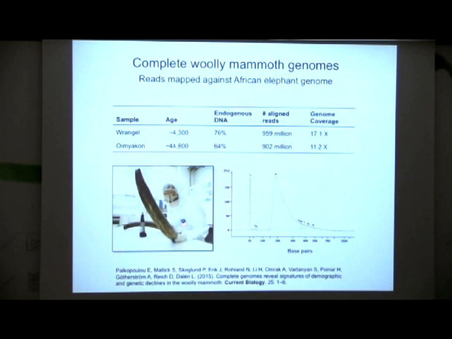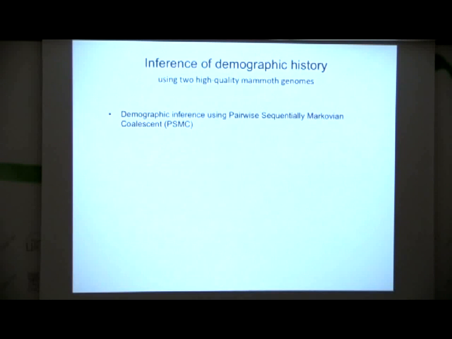This is L in our lab, who did all the work on this paper. So what can we do with this? First of all, what most people do when you have a more than 10x coverage genome is to run a PSMC analysis. So reconstruction of the demographic history using a single diploid, fairly high coverage genome. So we did this.